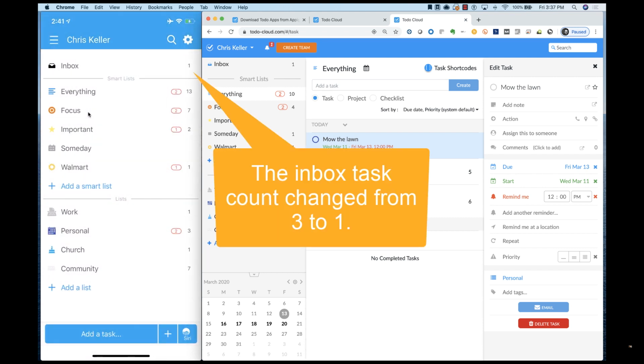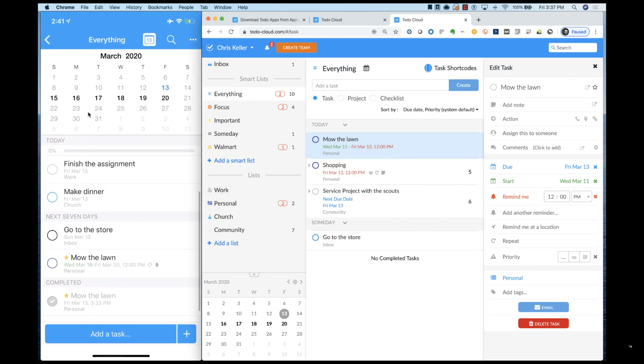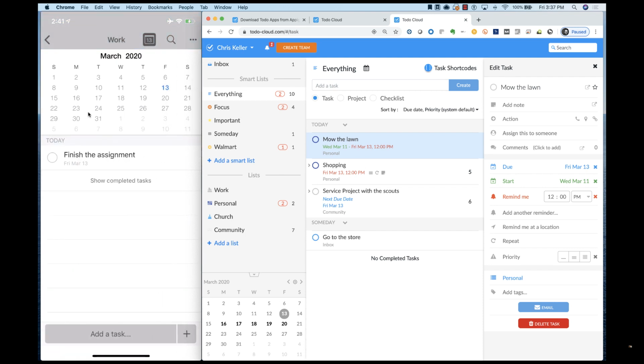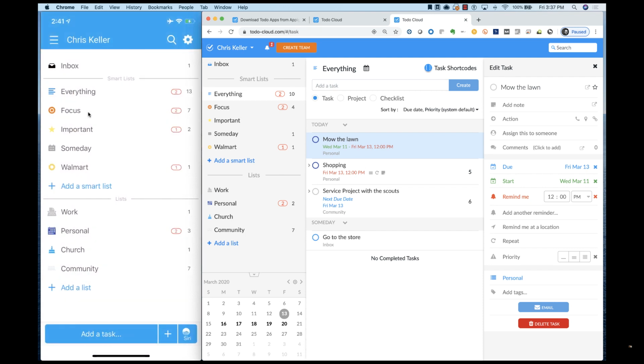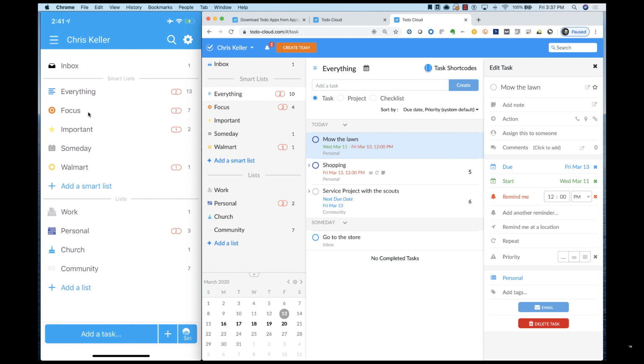There we go. So those items have disappeared from my inbox view. And now they're in my everything view, because that collects everything. Or I can look in my individual views, and I can see the tasks that are grouped into those folders or those lists. This is a robust way to create a workflow with everything passing through my inbox until I've had a chance to sort it, add extra task, project, or checklist details, and move it into my system of organization in a custom list.